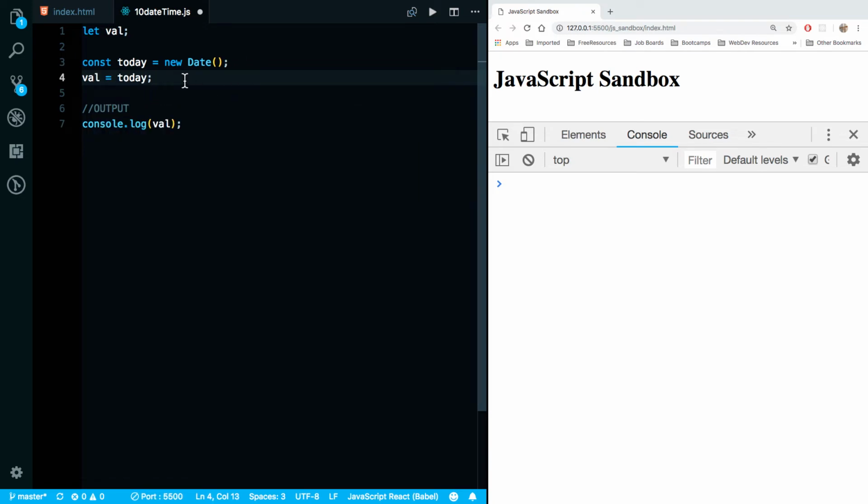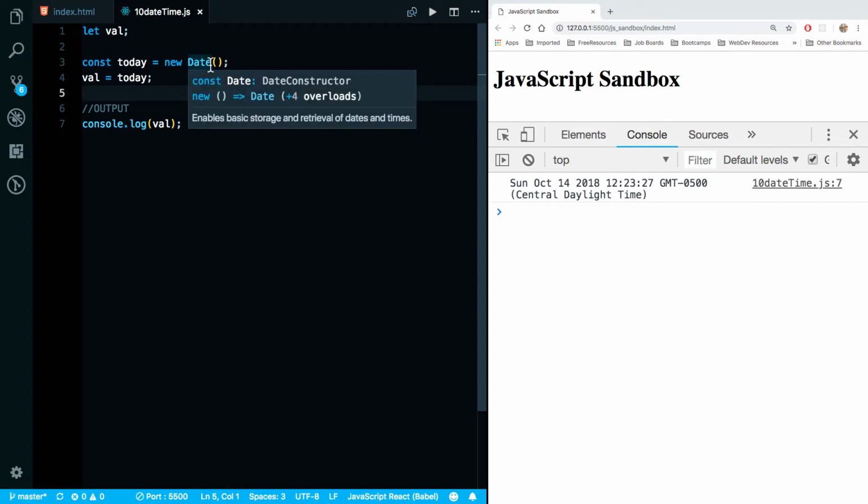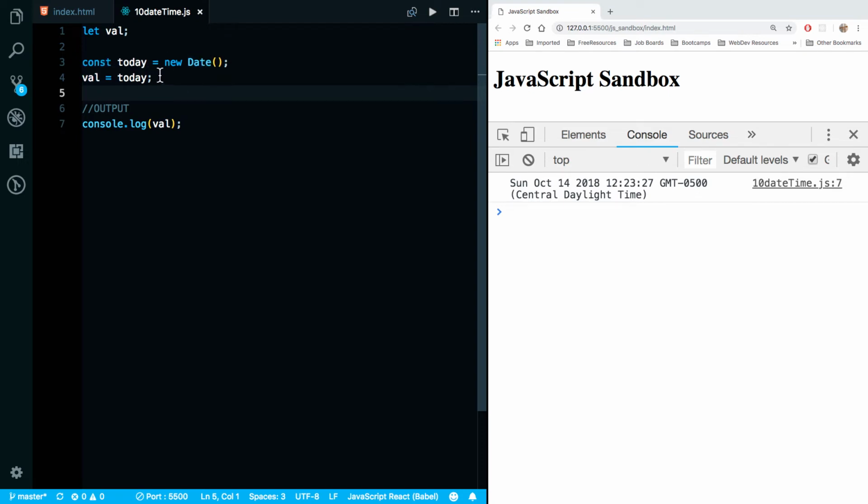Now if I hit save, you'll see it'll print the current time right now. If I keep saving it, you'll see that the time keeps changing: 23, 24, 26. So I first initiated val, then I created a variable called today, which is the new date, and then I set my val equal to today. Now when I console val, it'll print.